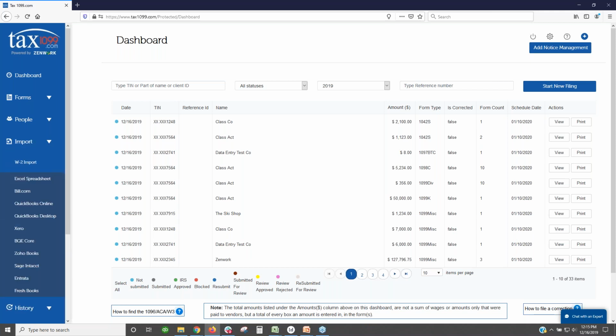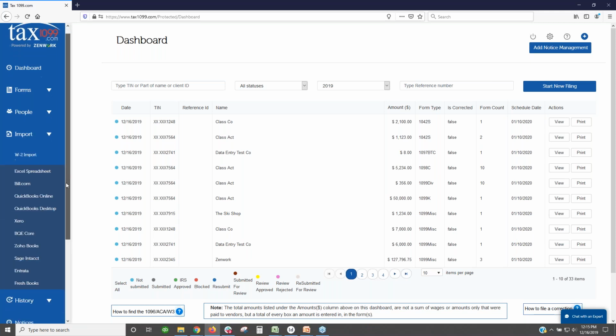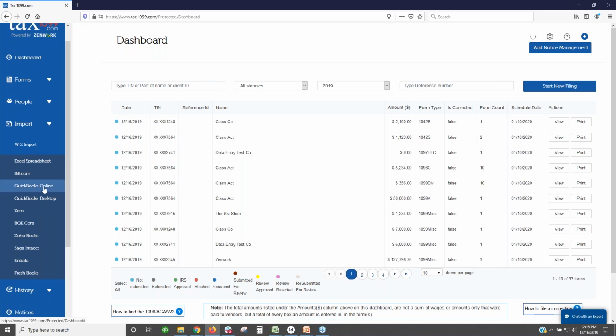We have a number of imports, and one of the reasons that we're here today is because we are an app in the QuickBooks Online App Center, part of the QuickBooks Online ecosystem. We have been part of their ecosystem for years, at least since I started in 2013. Then I think in 2014, 15, when they moved over into their more formalized app enterprise, we were one of the first companies that came online with them and came on board into their app center. So we're part of the app center there.